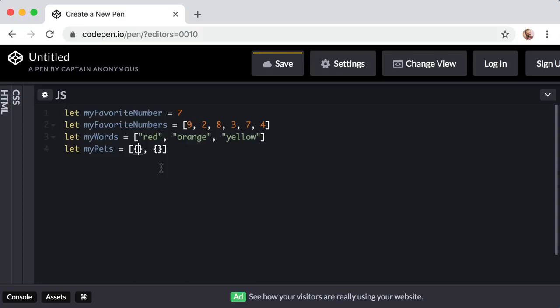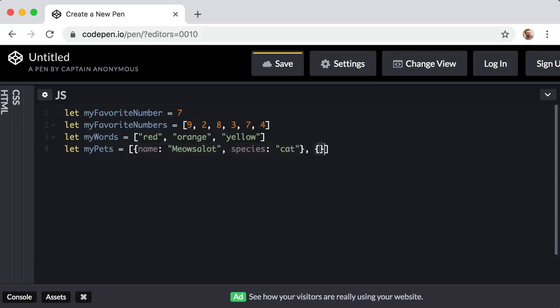So within the first pair of curly brackets, our first object could be a cat, and we could give it a property of name, so name colon, and give it a value of meows a lot. After the quotes for meows a lot, we could say comma and include another property, species, colon, and maybe give it a value of cat. Right, so we practiced this object syntax in our previous lesson. From this curly bracket to this curly bracket represents an independent entity or an object, in this case a cat named meows a lot. Okay, so this is the first pet in the array.